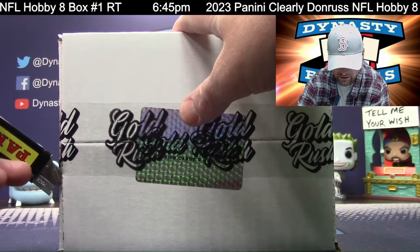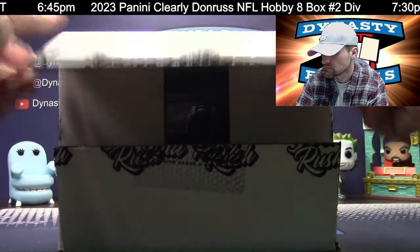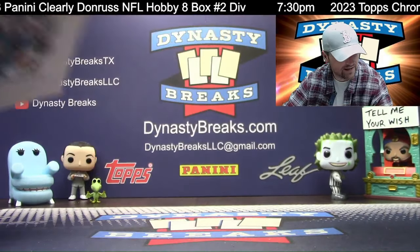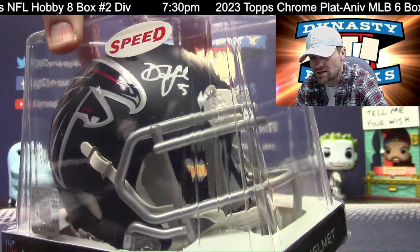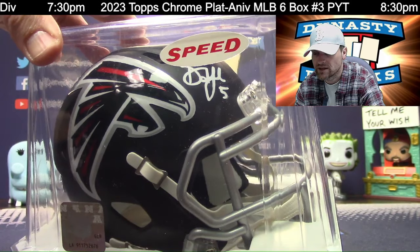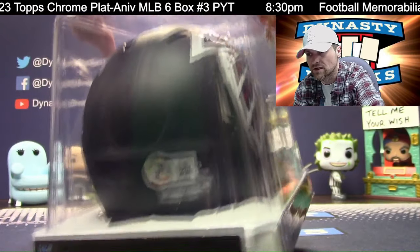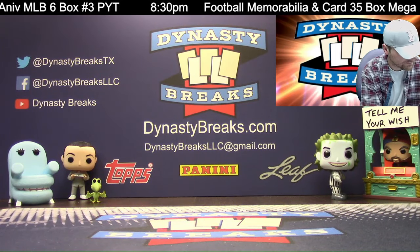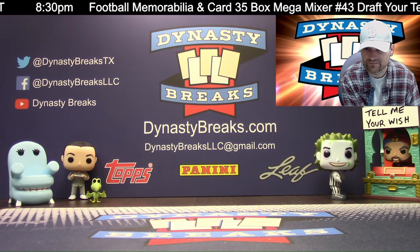I've got a full-size helmet, an autographed football, and one TriStar mini helmet. I'm including one TriStar in this as well. We'll do that mini helmet next. Hot Atlanta Falcons. Love the Drake. That's a Seinfeld reference. That's our Seinfeld bill. Love the Drake. Drake London. Atlanta Falcons mini helmet. That is going to be the third hit for John Cam. Chargers and Falcons. Again, you may want to rethink where the Falcons are being selected, guys. If you're in these drafts, Falcons are flocking. They're coming out in droves. So probably should be a first-round team would be my opinion. Atlanta, John Cam. All right, let me go get some more stuff here. And this is fun. Let's keep it going.